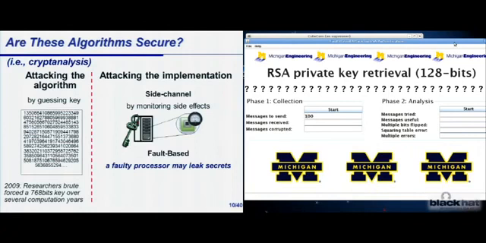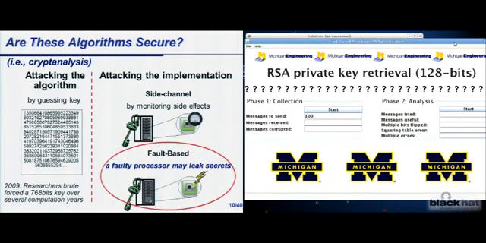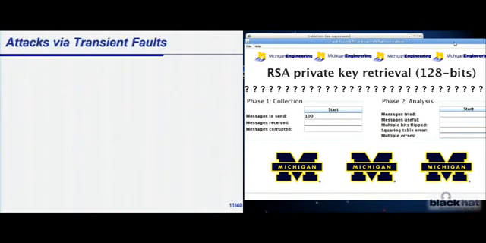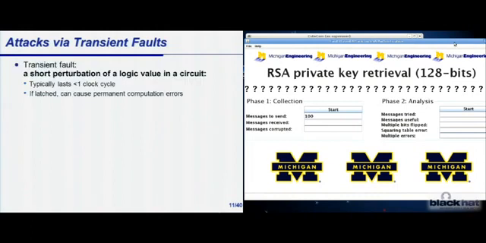Other types of attacks are fault-based, meaning instead of trying to observe what's going on while the server is encrypting a message, we try to make the server make mistakes and see if we can get some information about the private key d based on the mistakes it makes. And that's exactly the direction we went. So mistakes, it's easier said than done, because I need the right type of mistake at the right time, in the right way, and that's not really super easy.